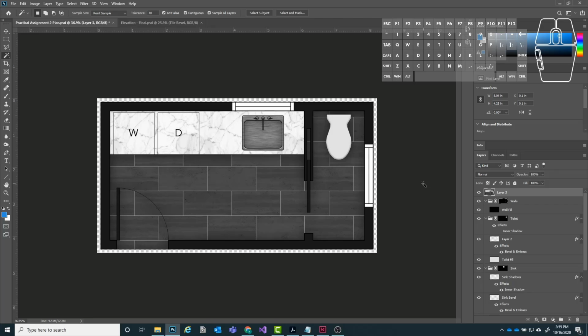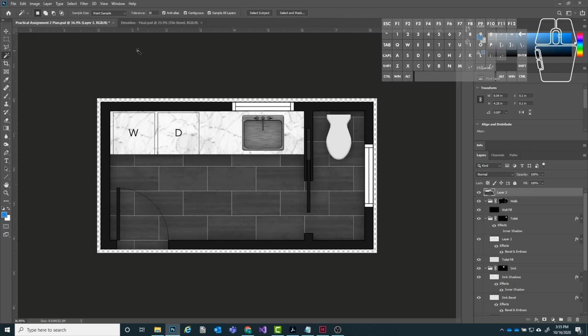All right, something else before we go about exporting our drawings is there is a handy plugin that I want to show you that I use a lot whenever I'm doing stuff like this. It's basically a way to go in and add some filters, sort of like if you were adding filters in Instagram or something like that. It's just a way to add extra detail and liveliness to your renderings.